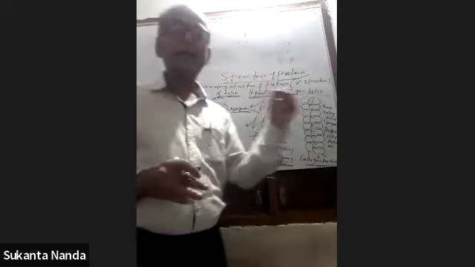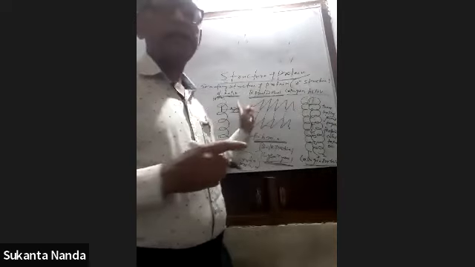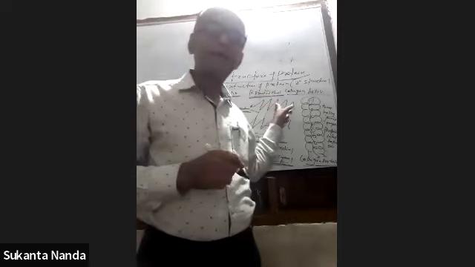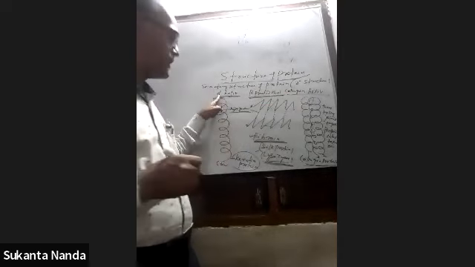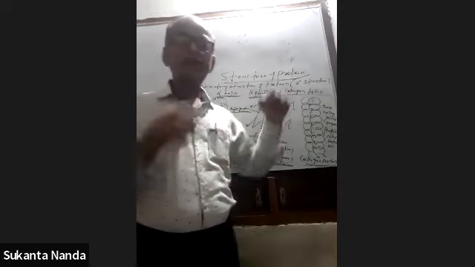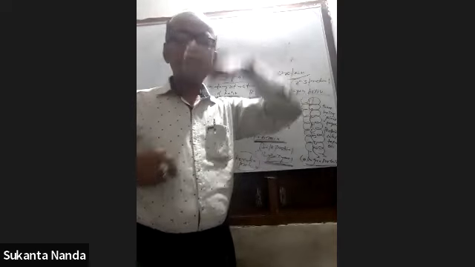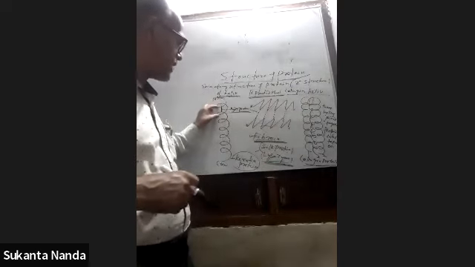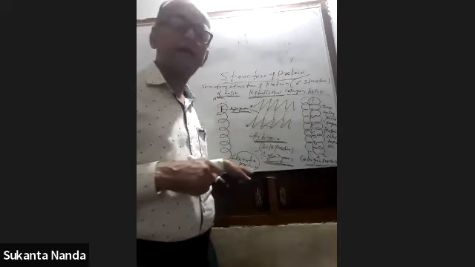Okay, so secondary structure is basically a 2-degree structure, and it is of 3 types. One is the alpha helix, the second one is the beta pleated sheet, and the third one is the collagen helix. In the alpha helix, it is just one helix that twists and turns, and it is joined by hydrogen bonds. An example is keratin protein.